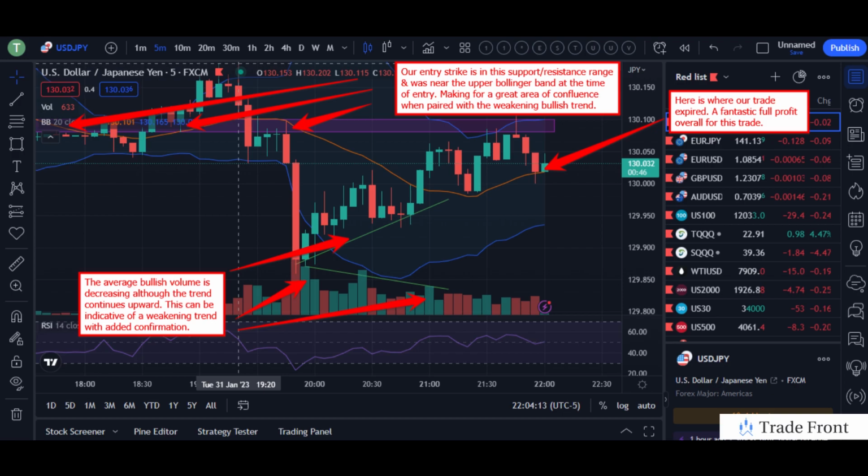So it was a sell position on the USD JPY pair for the 2-hour contract. It was for the last hour of the 8 to 10 p.m. contracts. So we entered here. By the way, I used the 5-minute candles for the 1-hour and 2-hour trades that I enter on. Like I said, this was for the final hour of the 2-hour contracts. That is typically what we trade in the shadow trading program.